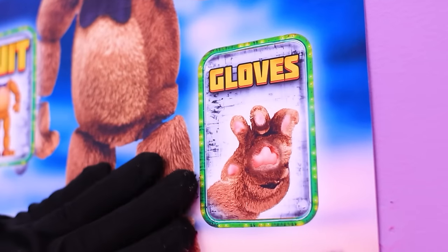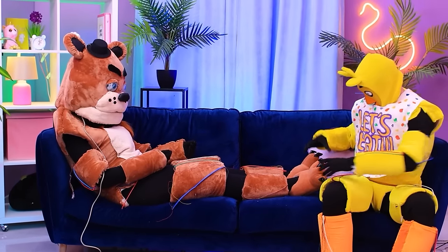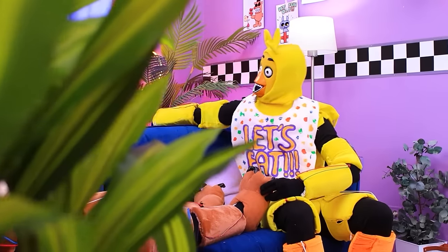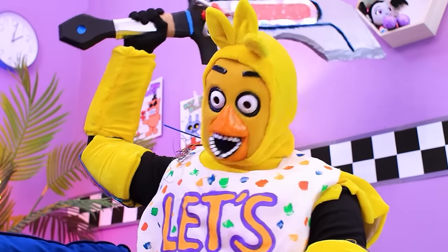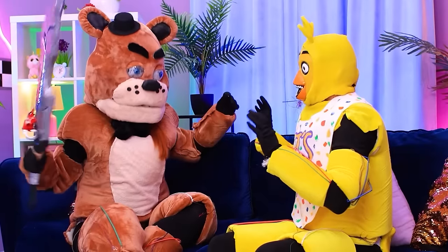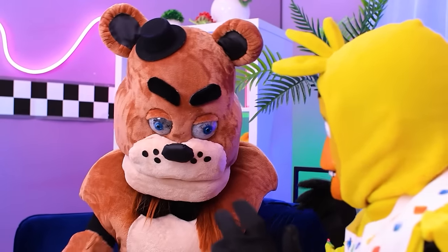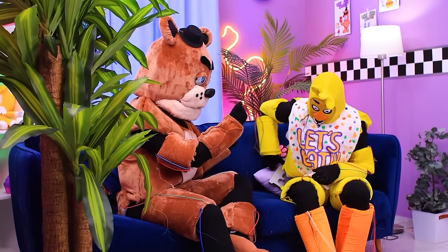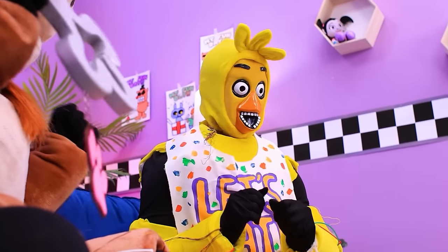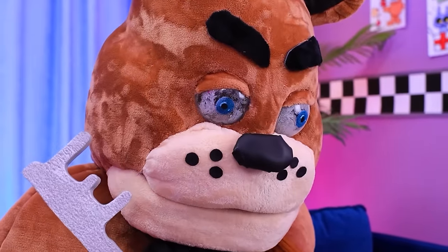We just need the gloves now. Where can we get them? Great material — Freddy's asleep anyway. What are you doing? Get out of here. But I wanted to help the baby — how else could I make the gloves? Not using my feet, obviously. Don't be angry. This might work. What? Are you talking about my keychain? Exactly — I need to be careful.